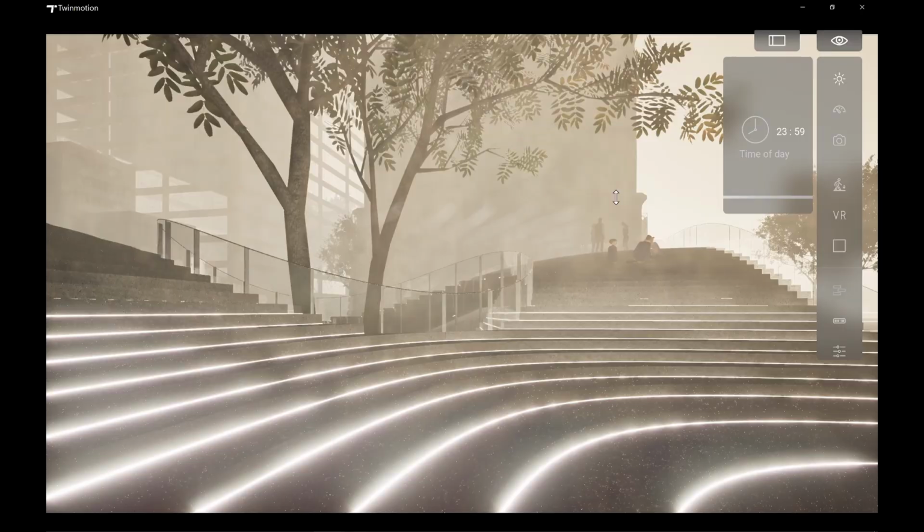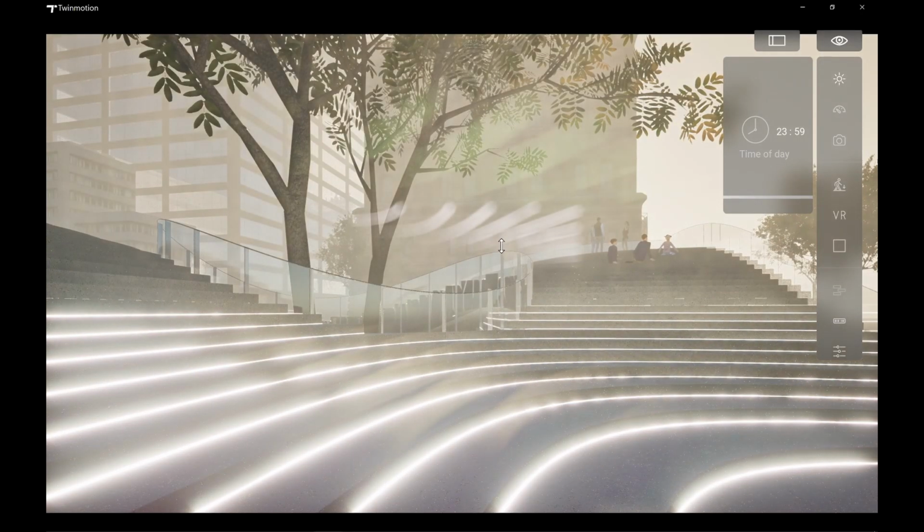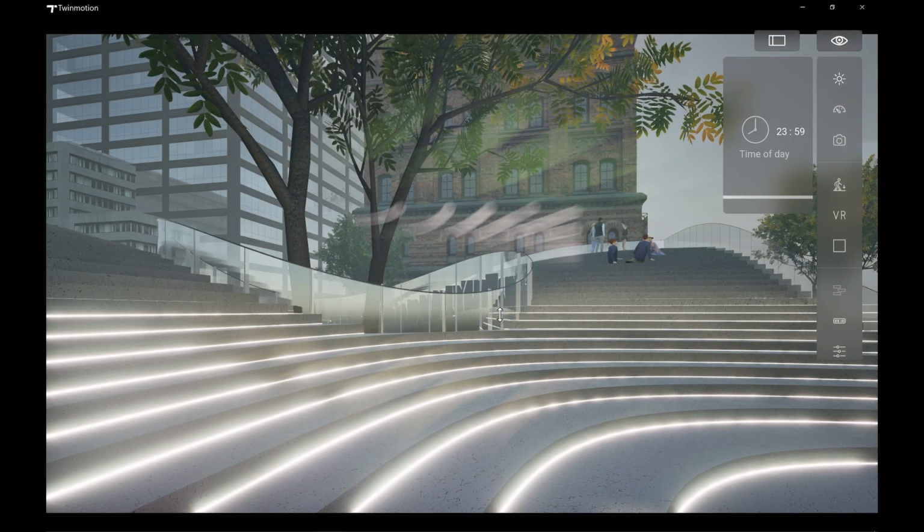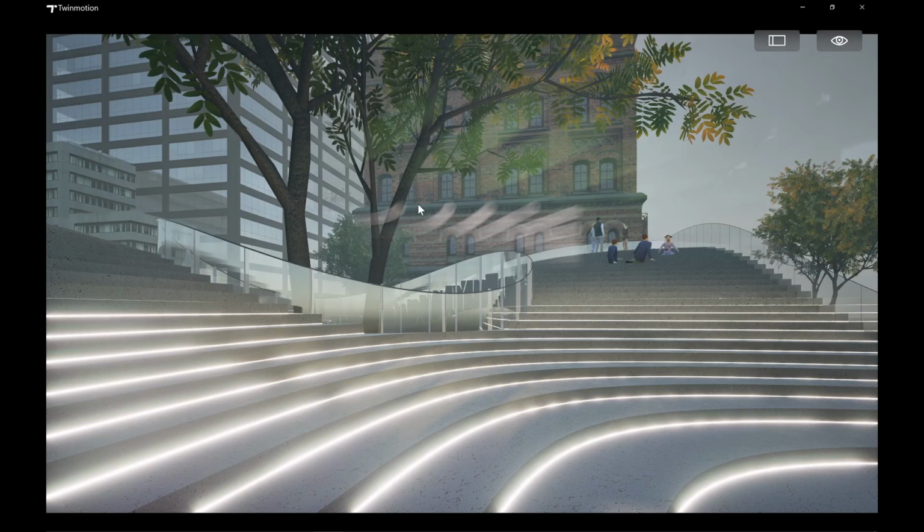I have way too much fog. I would need to get rid of the fog on here. Also, my ambient lighting is very strong right now. The actual ambient lighting is very strong on here.